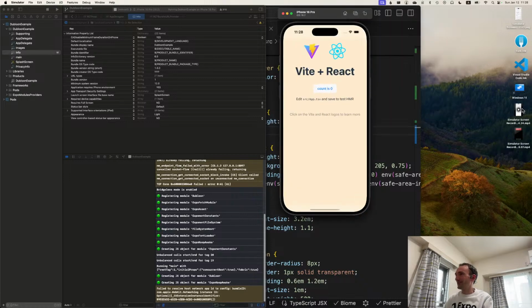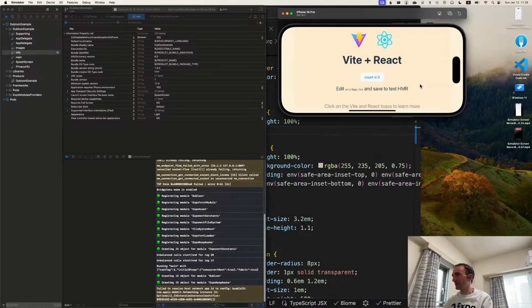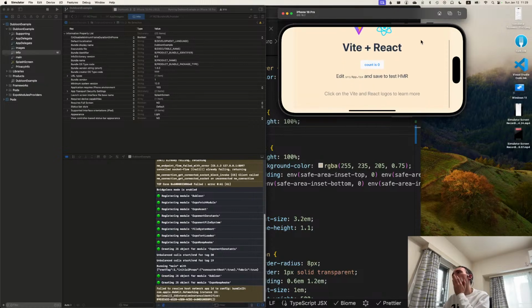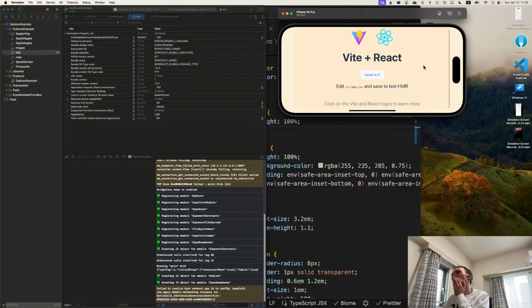Hey, it rotates, and you can see it's avoiding the bottom. Oh, it's avoiding the bottom.